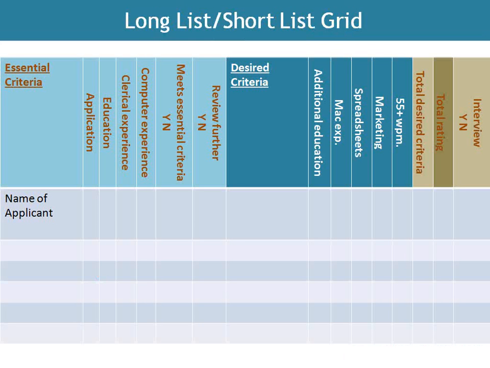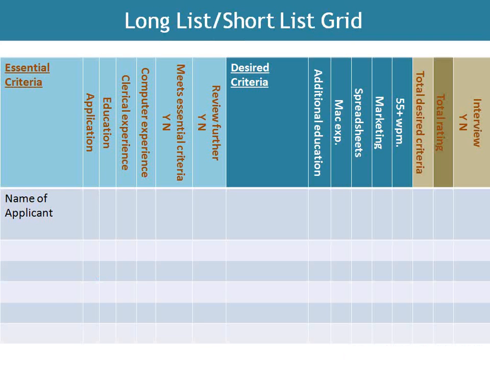And this slide gives you a sample of the long list shortlist rating grid. And you'll note that the essential criteria and desired criteria from your rating guide have been transferred from that guide. But again, we have a condensed version here. It just doesn't, all of it just doesn't fit on the screen. So the deal breakers, again, would normally be listed to the left of your essential criteria on your full form.